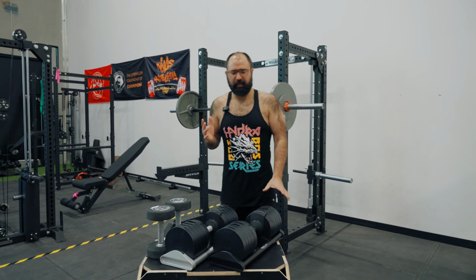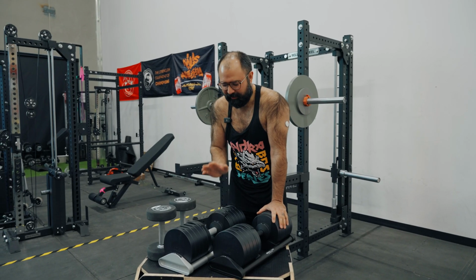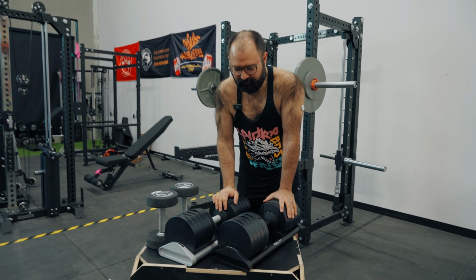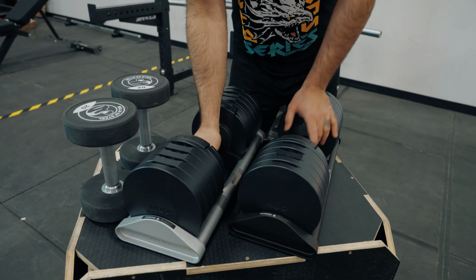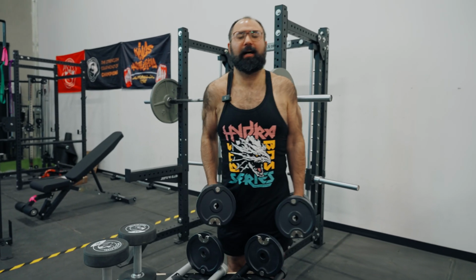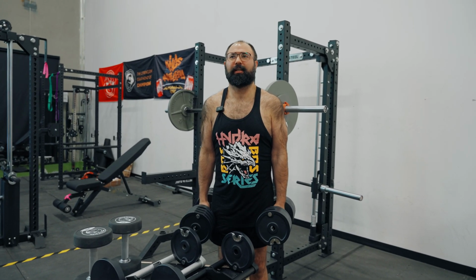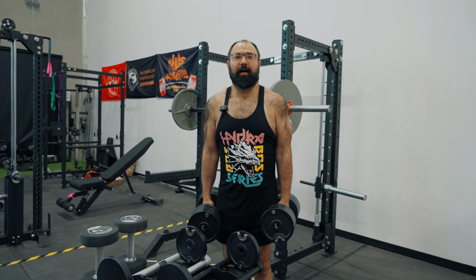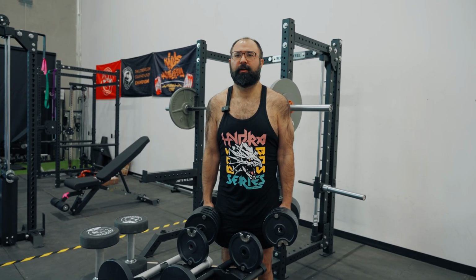First one we're gonna do is a classic dumbbell shrug, and I'm gonna be doing them on these new 100-pound Nuobells that I just got in to test. They look pretty slick, so we're gonna pop those up. And the biggest thing I like to think about when I'm doing shrugs is shoulders to ears, and I find that gets me the range of motion I'm going for, and I like to hold at the top for a second or two.